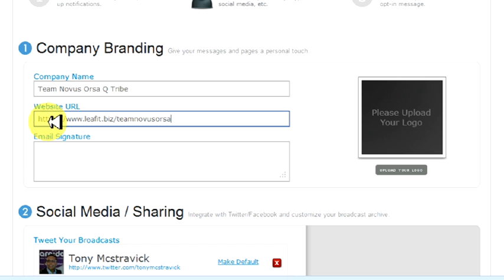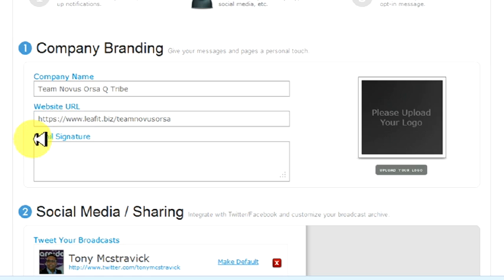As we progress with Leafit, as you progress with any company, any tool, any service that you are promoting, that's the URL that you want to go in there, the buying page. So in any of your emails, whether we send them out as a broadcast, or whether they're going out as a follow-up email, it just means that the lead and prospect can sign up directly via that link.